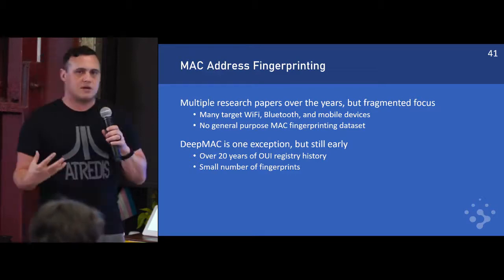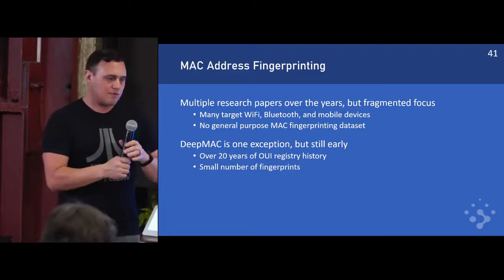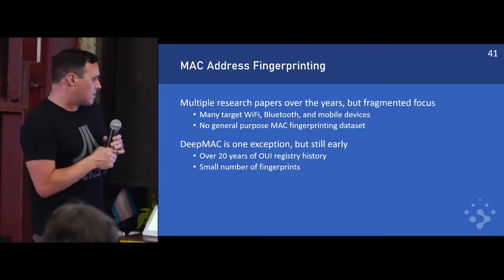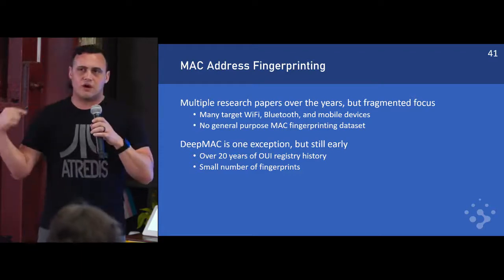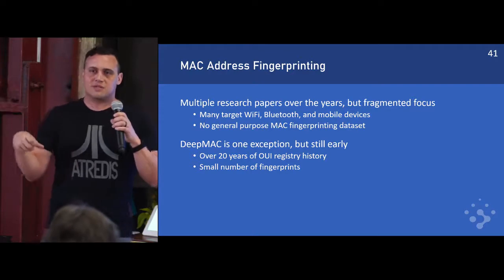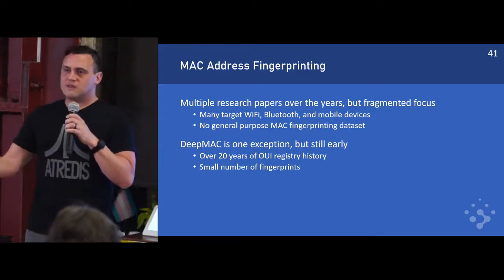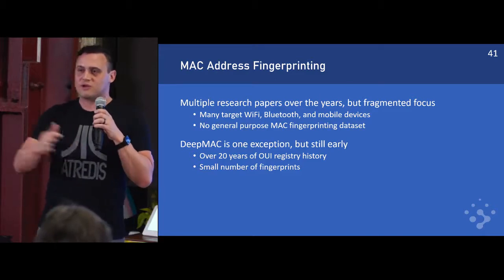So there's not a lot of really good fingerprinting databases out there for MAC addresses that are public. There's some AV vendors with their little home routers and stuff, they'll actually create a MAC address database, but it's pretty rare for those things to get shared. There is one exception though. There's a project called DeepMAC that looked at every OUI registration on the internet for the last 20 years and mapped it. Every time IEEE would register a new prefix, they would download that OUI.txt file, save the record, and keep track of the differences over 20 years straight.